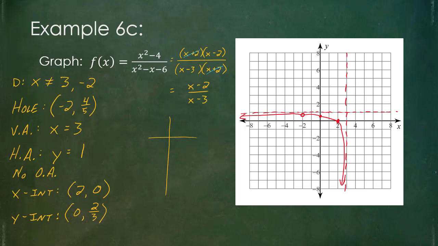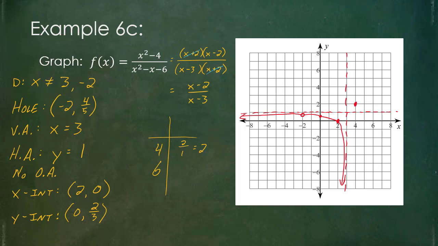Well, it seems like the only thing we don't know is what's happening to the right of the vertical asymptote, so maybe trying numbers like maybe 4 or 6, or even 5 or 7. It doesn't really matter, just a couple of points to give us an idea of what's going to happen. If I were to plug those into the reduced version, again, 4 take away 2 would be 2 over 4 take away 3, which is 1. So that's going to be at 4 comma 2, right there.